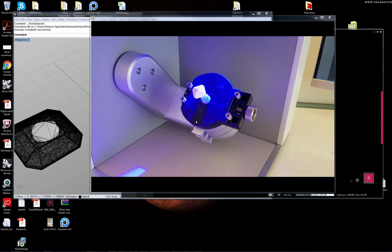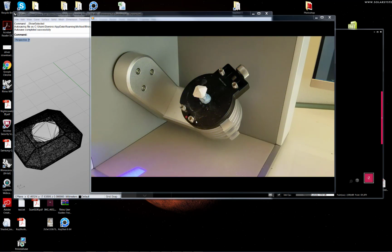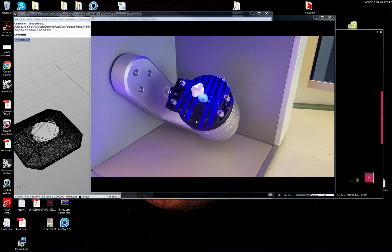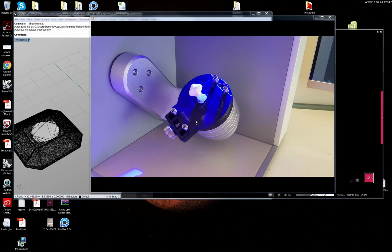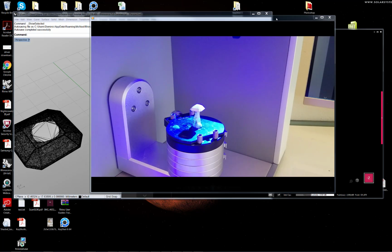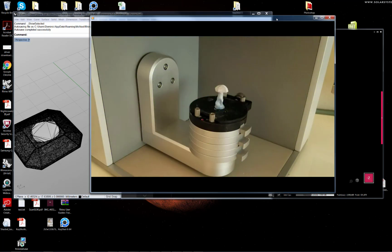So it has swing and it has rotate, and by doing this, you're getting full coverage on your part. Now you can also turn the part upside down and do multiple scans. The software then has tools in there to stitch it together and create one closed volume.